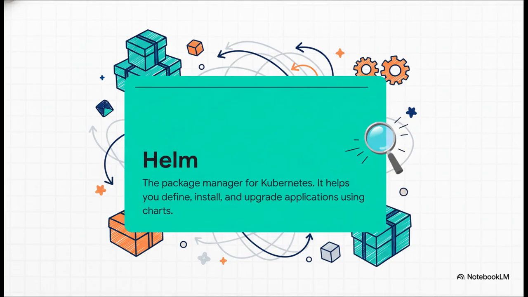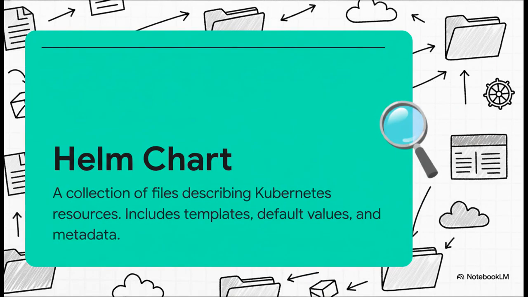Okay, so what is Helm, technically? It's the official CNCF-backed package manager for Kubernetes. Its whole purpose in life is to take that big, chaotic pile of YAML files and bundle them all up into a single, versioned, and totally reusable package. And that package we've been talking about, that's what we call a Helm chart. It's basically a smart folder that contains everything your application needs to come to life: the Kubernetes templates, the default configuration values, and all the metadata, like the version number.